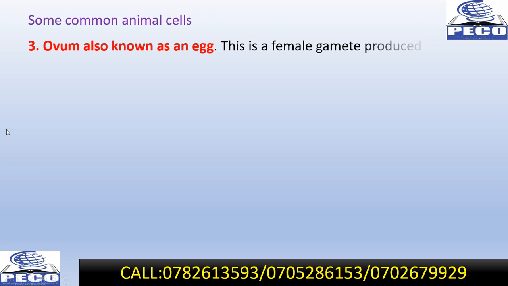3, we have the ovum. Ovums, if they are many, they are ova. One is an ovum. An ovum is also known as an egg, and this is a female gamete, and they are produced from ovaries. So the boys have the sperms. When they are mature, the sperms will form, and then the girls, the eggs will form. But when you talk about eggs, people say, which language is that? Can girls have eggs? Yes. Okay, but normally known as the ova. If there are many, one is ovum.